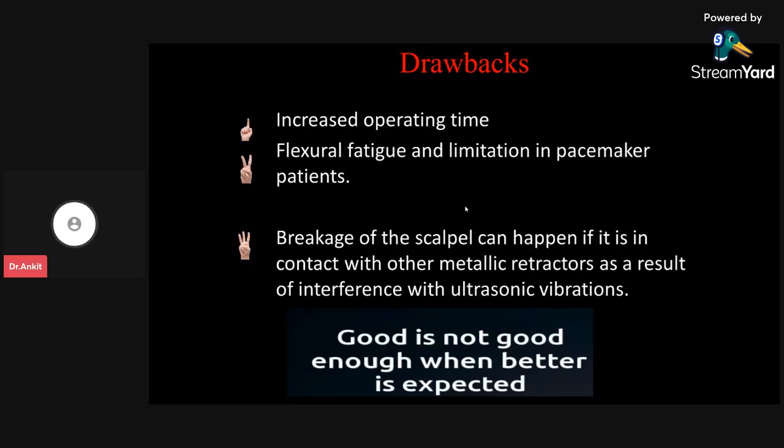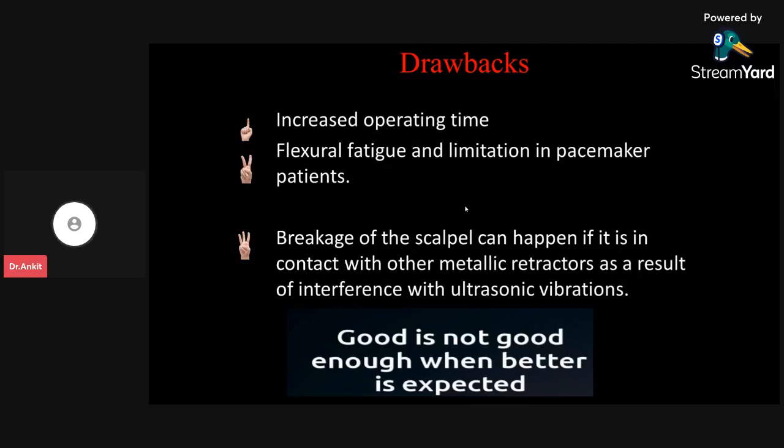But considering the advantages it provides, I would rather spend 10 to 15 minutes more to have a patient who is comfortable in the short term, and to have a success that lasts in the longer term. So in such a scenario, I'll prefer to use Piezotome in comparison to the conventional rotary instrument. There's flexure fatigue. Some people have noted that their tendon and metacarpal joint get fatigued when you use it on a longer term.